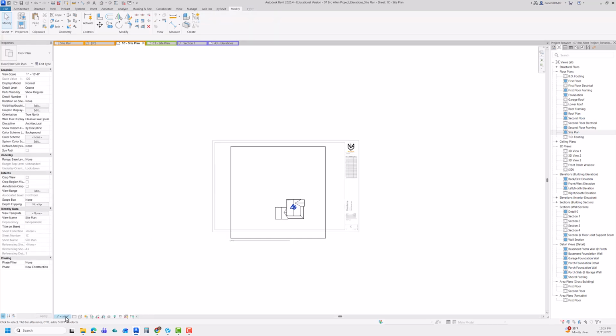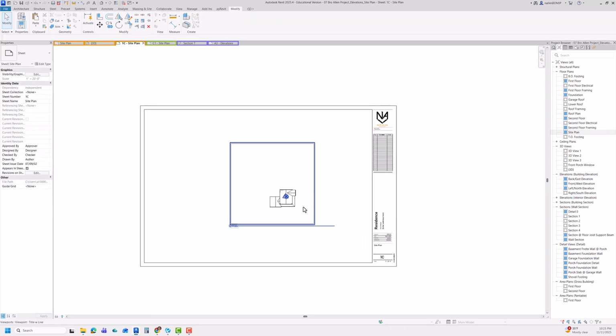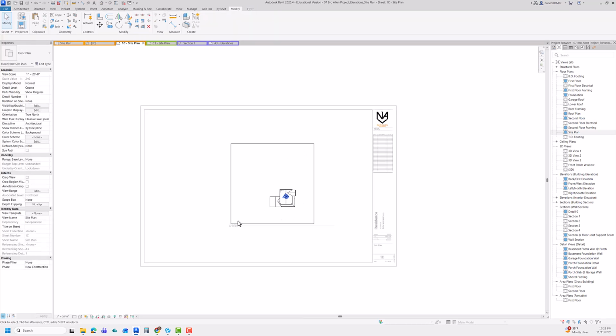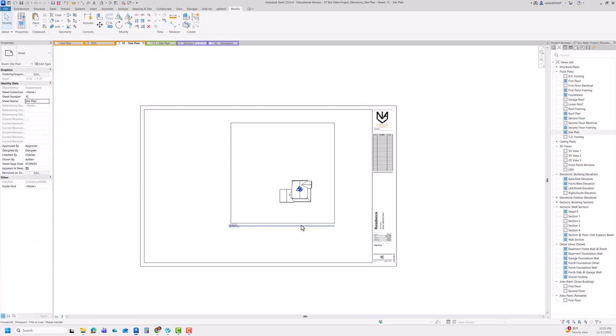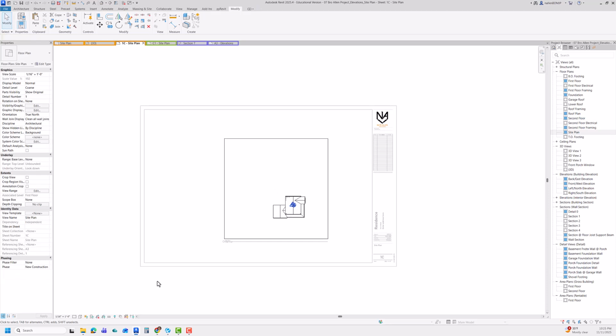So the next one that I would try would be 1 inch equals 20 feet. And even though that does work, it's just too small for my liking, especially for an assignment where we're going to put some detail on the site and we want to be able to see that detail more clearly. So even though I might normally do that, in this case, what I'm going to do and what I want you to do if you have a 1 acre lot is go find a 1/16 inch equals a foot. And that's about as big as I can get it without choosing a scale that's going to be too big.